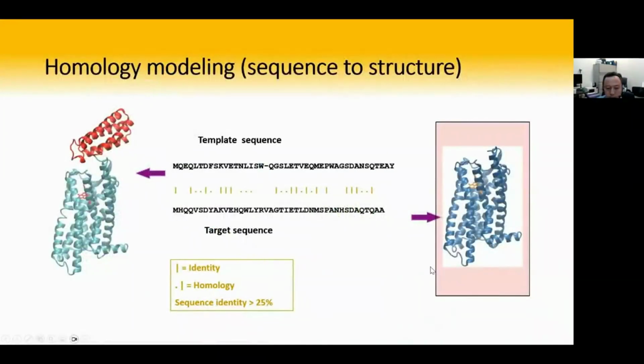Okay, so first we need to get the structure. If there is an experimental structure, that's fantastic, great. But in some cases, the structure is not available, then we can use a technique called homology modeling to build the structure. The idea is very simple. Proteins with similar sequences will have similar structures. So if we can find a sequence similar to our target sequence, which already has a structure, then we can use that structure as a template to build the structure model we want.